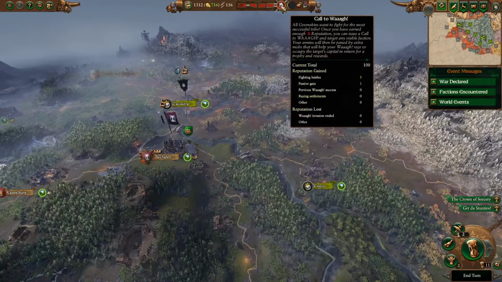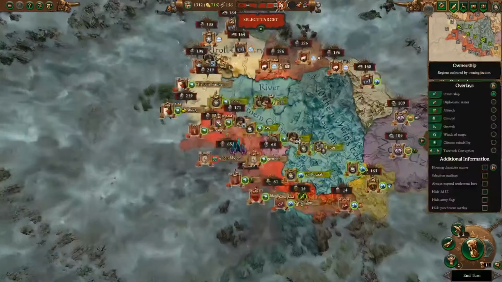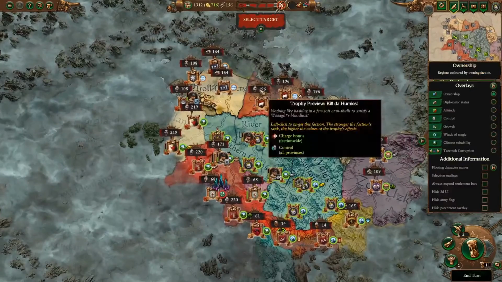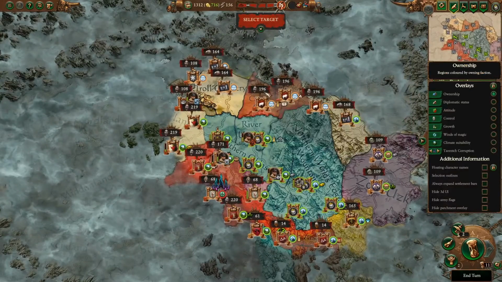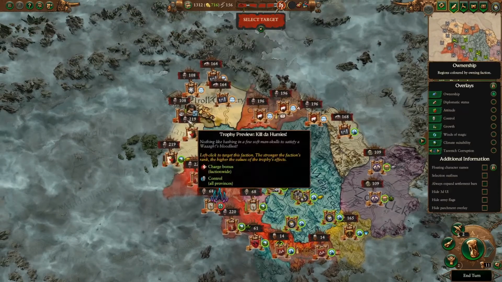But then when you declare the war, of course, that's where things kick in. So when you do declare, you need to select a target. And as you can see, there's a different thing here. The faction strength rating, I'll show you what that means in a bit. So if you declare a war and conquer this place, you would get charge bonus faction-wide and control to all provinces.